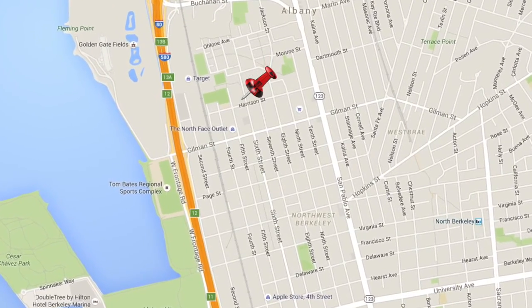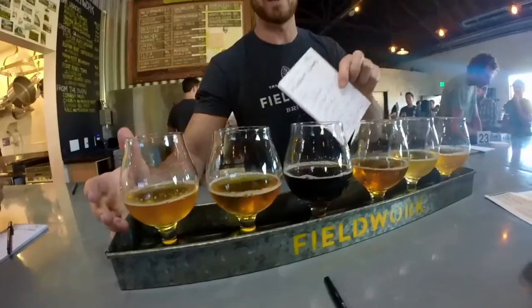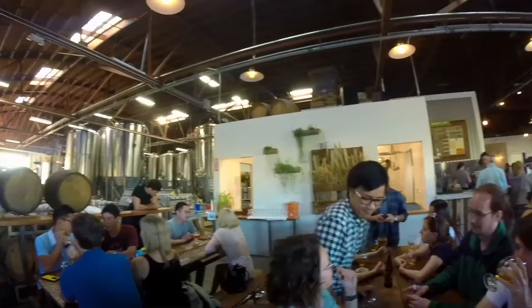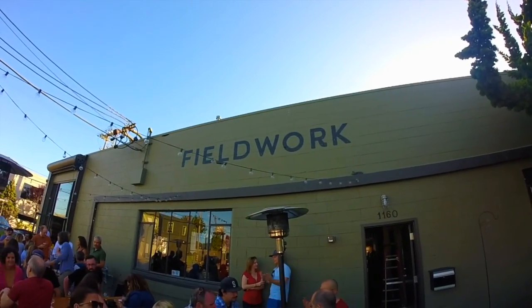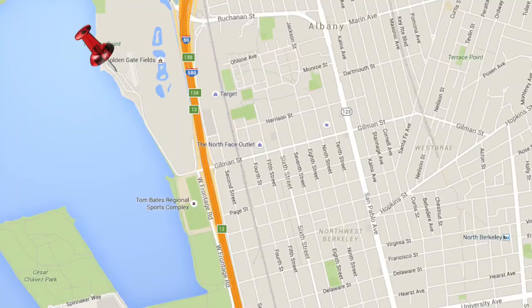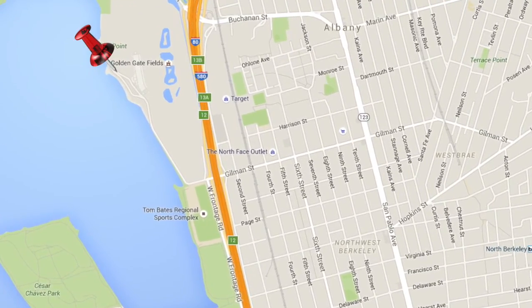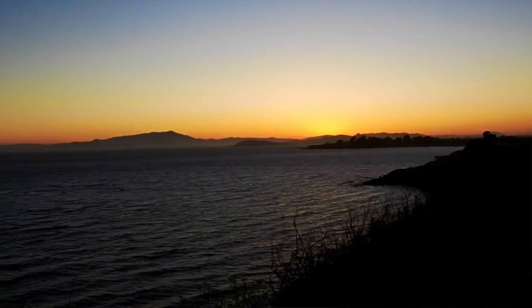If you're a beer drinker like me, hit up Fieldwork Brewery. They don't filter their beer like most places do, so it has a really full flavor — they have everything from dessert beers to IPAs, just a very wide selection. You can sit inside in the tap room or outside, because California's weather is pretty sweet. Once you're done drinking, head over to Golden Gate Fields. There is a beautiful place to watch the sunset — overlooking the ocean, you can hear the waves crashing as the sun sets behind some mountains, which is pretty epic.